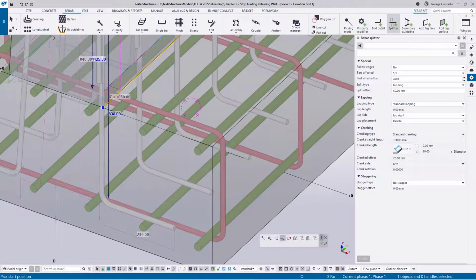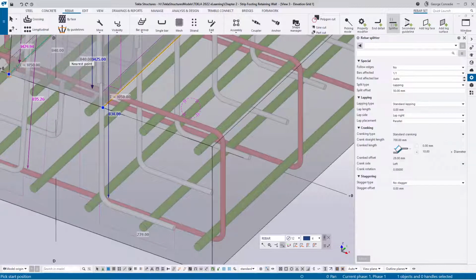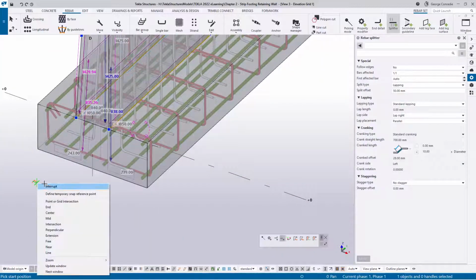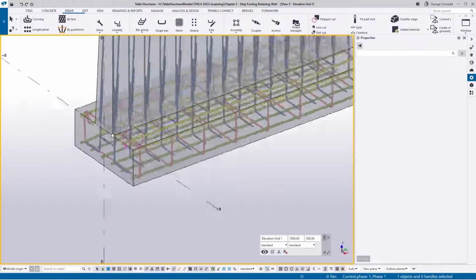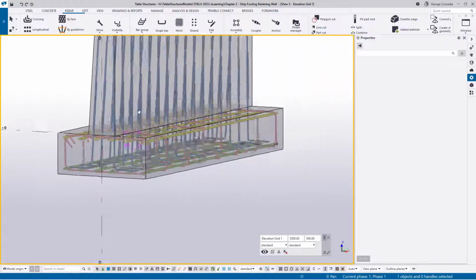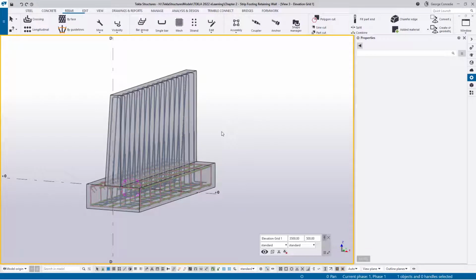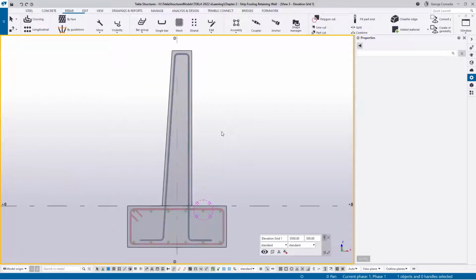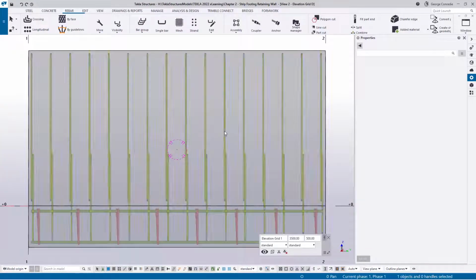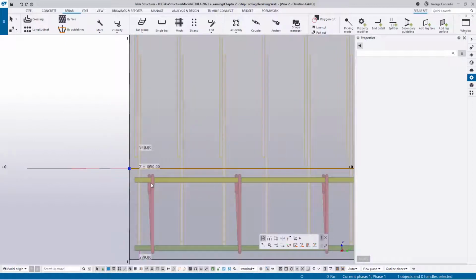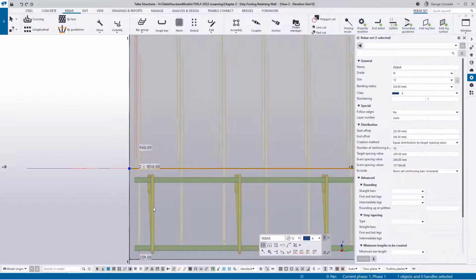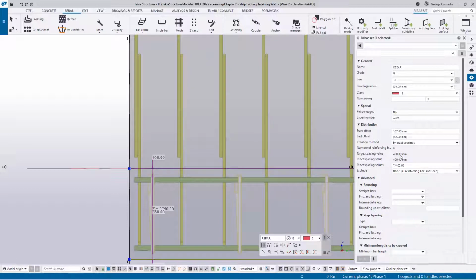Again, we'll have to just scroll around a bit, and that's correct this time. So now we've dealt with the starters, so you can see they're all pretty much in line. So the only thing we have to do now is, Control P, look at the elevation and make sure that these actually coincide with these. So what we have here is, let me just see what this is, 107 millimeters.